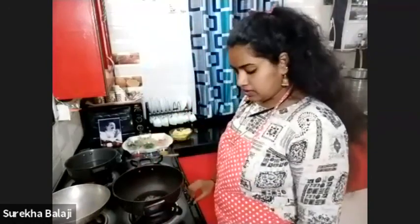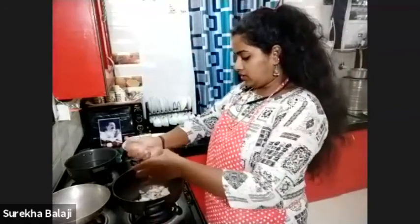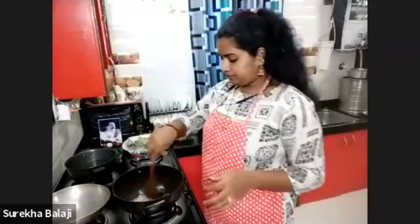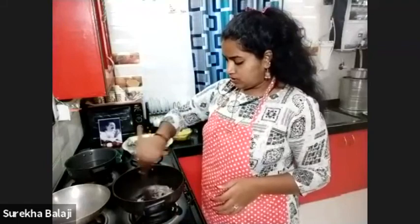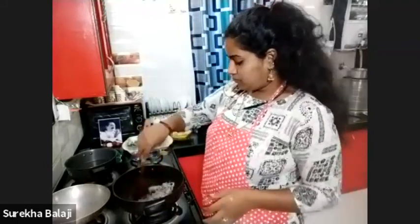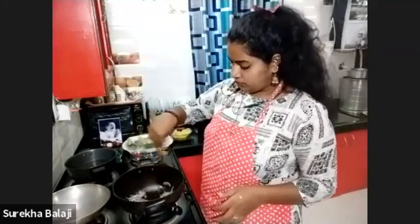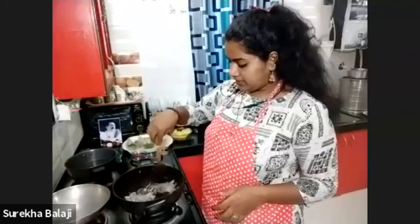Once the seeds have crackled, we'll drop in the onions. We need that crackling sound; it assures us that the oil is good and ready. I'm using a wooden spoon to cook. Please make sure that you don't leave the wooden spoon in your pan. We don't want the wood to be in the dish, so please keep that in mind.